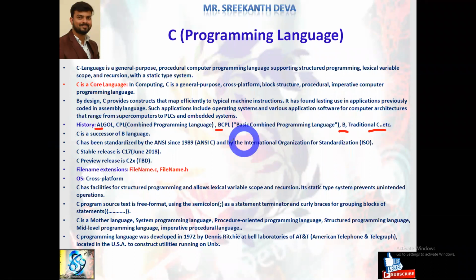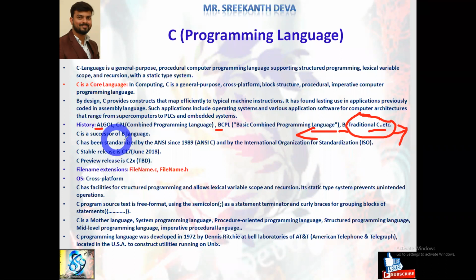Remember, Algol, BCPL and B languages mostly supported low level applications. But coming to the C language onwards, it supports both low level languages, and these topics or concepts are also used in high level language. For that sake, C supports complete low level as well as high level. C is a middle level programming language. These C topics and concepts are used in advanced programming languages also. Further, C supports high level applications as well as low level applications. For that sake, C is a middle level programming language.